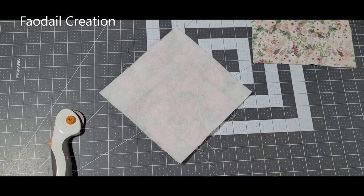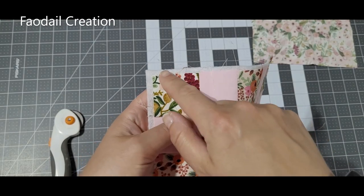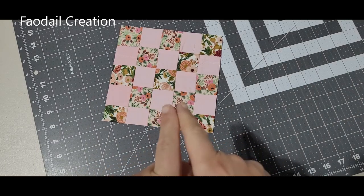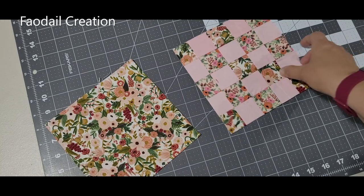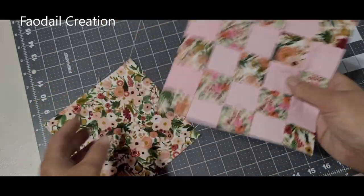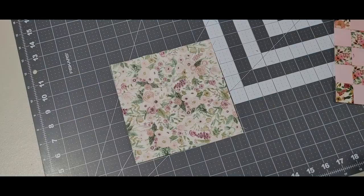And I'm going to dab it with the iron. Follow your manufacturer's instructions. Cut away any of the excess of the fusible fleece. I cut mine down basically to a 7-inch by 7-inch just for ease of this tutorial. Now you have these two sections. You have this one that has been fused to the back of the fusible fleece. And you have this section, which is the internal section.